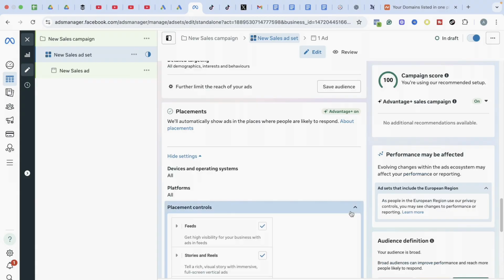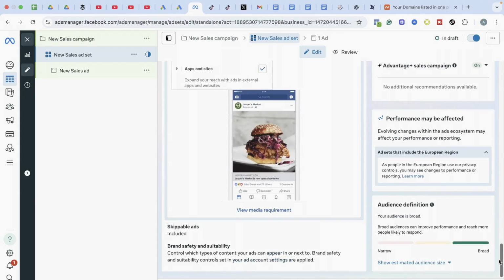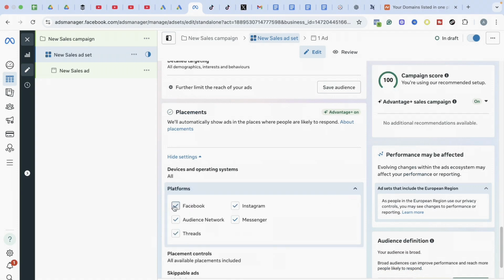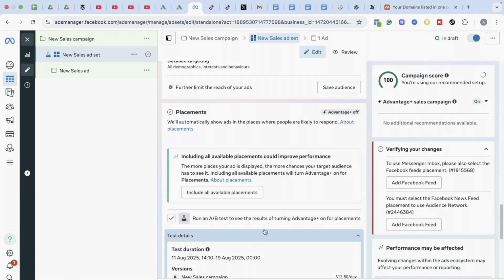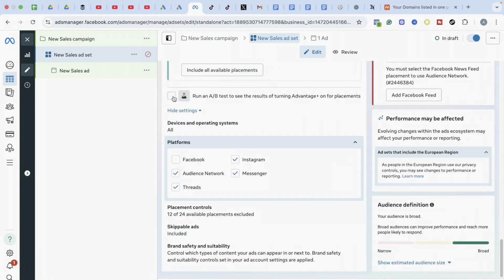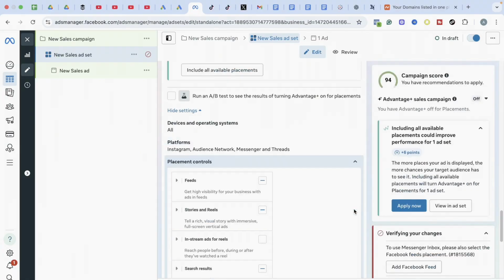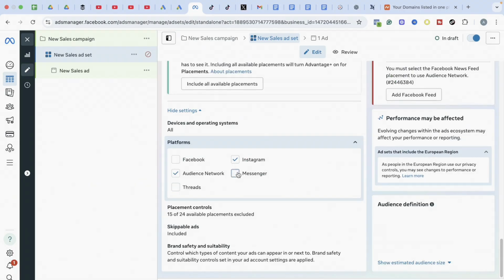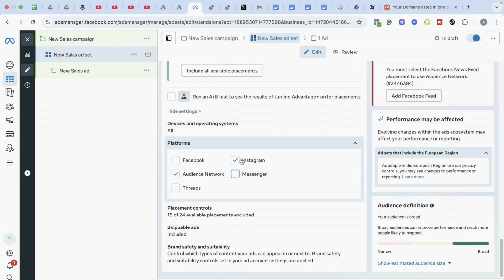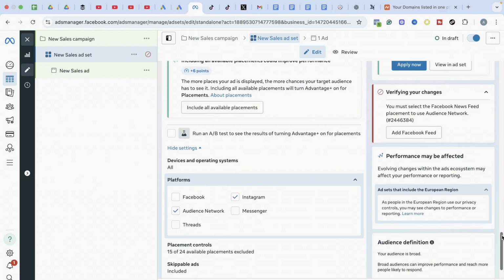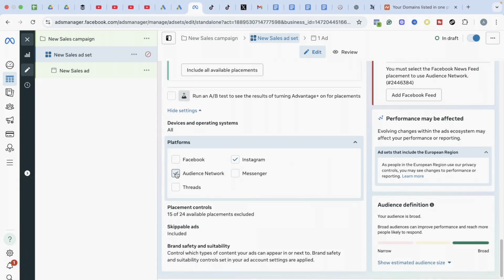If you come to this place now, you come to all platforms here and you tick off Facebook, go to audience network, remove threads, then you go to Instagram and leave audience network and Instagram to work together. It's saying you must select Facebook newsfeed placement to use audience network. Then I'm going to take this out.